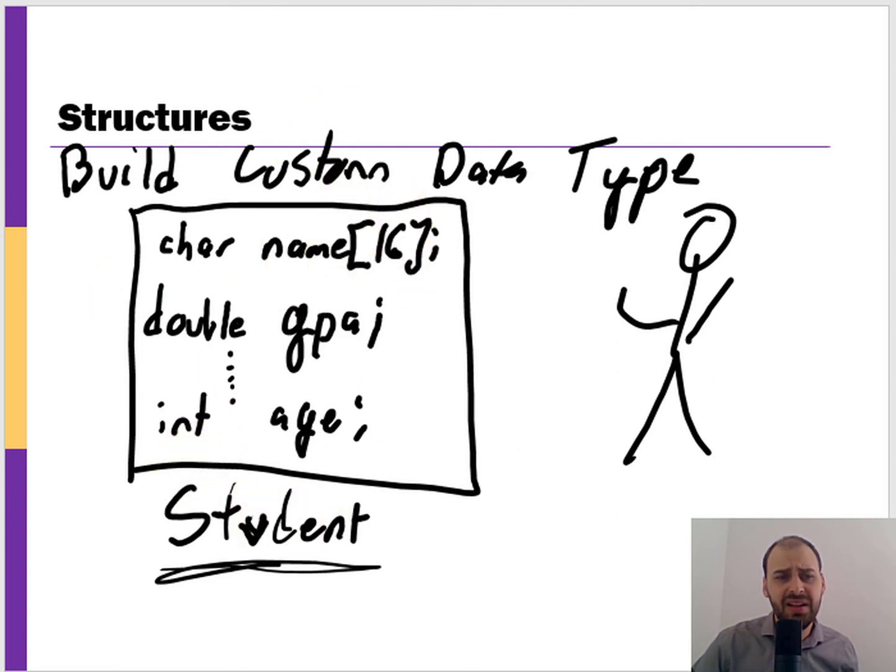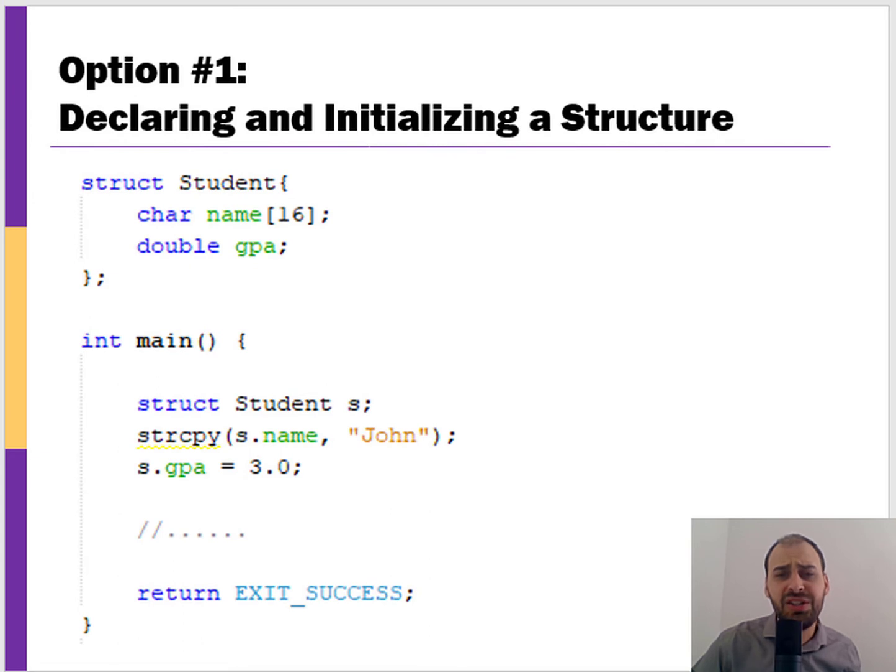Okay, so let's take a look at how we can change up this example using structures. I'm going to show you a couple different ways of declaring and initializing a structure. And then I'm going to point to what I consider the easiest way to do it. It's actually not the only way, but I'll point to why I consider one particular style of doing it to be what I think is the easiest.